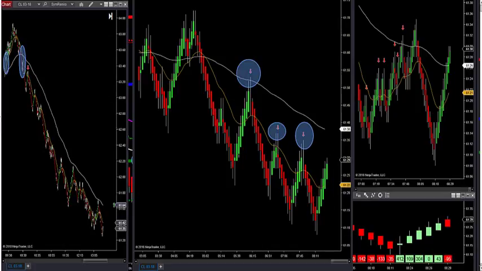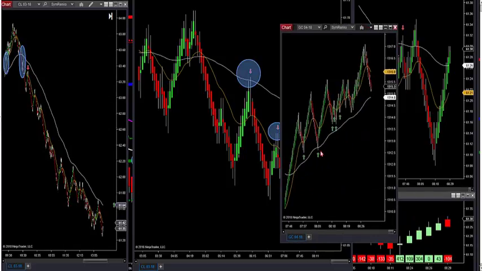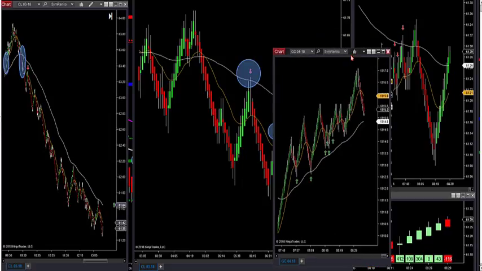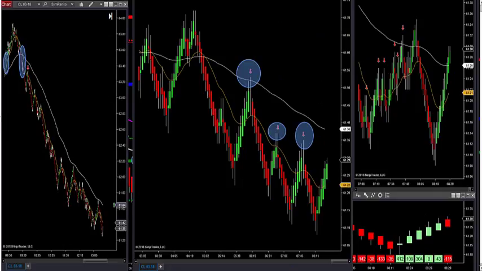If I bring gold over, I really like those arrows that fire off the 50. You can see that last trade we just had on gold right off the 50, and that sucker shot up again. So that works really good after the first cross. That's usually my target on a retracement. If I get a cross, a 50 retracement, and the arrow fires, that's a really good spot to get long or short the market. And that's no different in the longer-term chart here also.